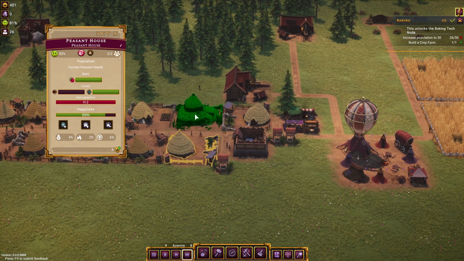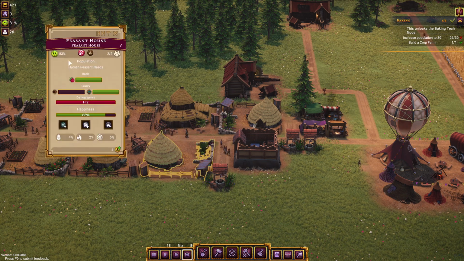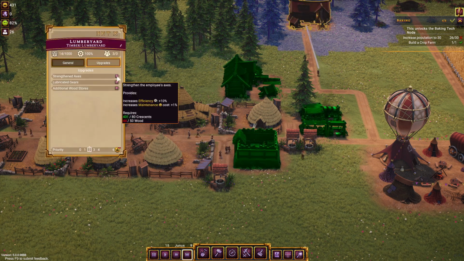Oh my lordy, look at that lovely house. So that has doubled the number of people that can stay here. Also, it's interesting how it clarifies that they're all human. There's a little symbol there to show that they're human, I guess. Very interesting. So presumably we'll be able to get orc villages. I'm pretty excited about that prospect, to be honest.